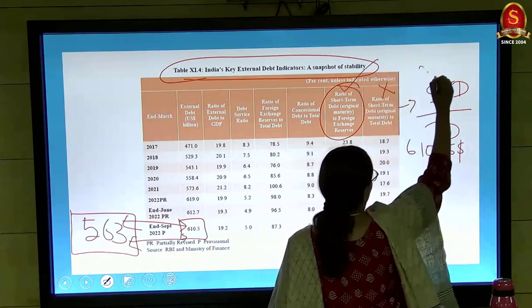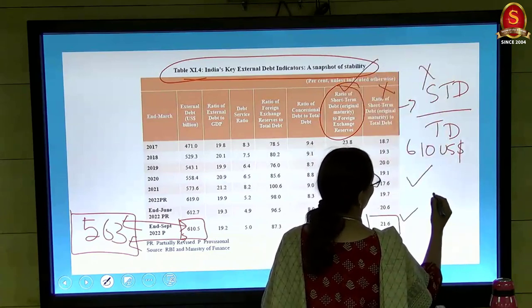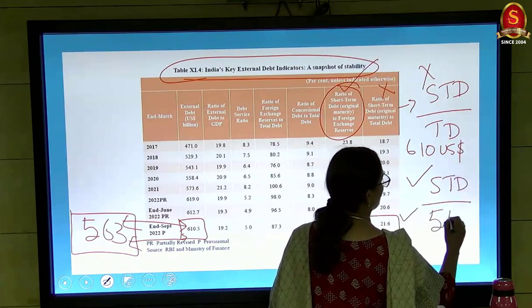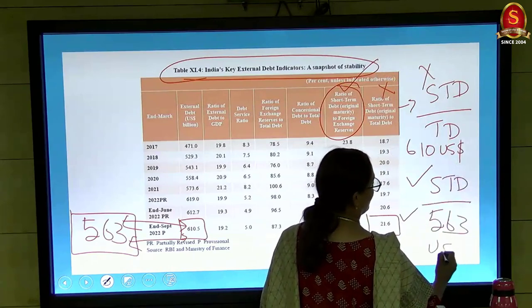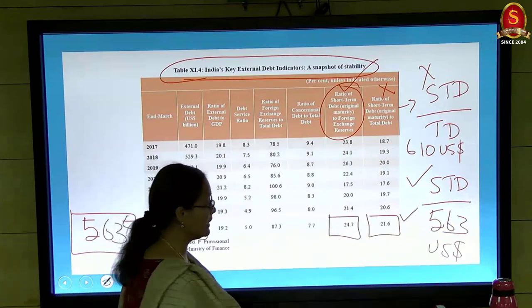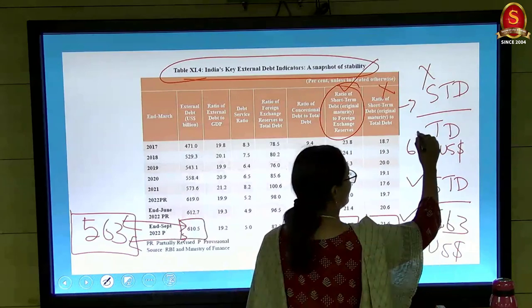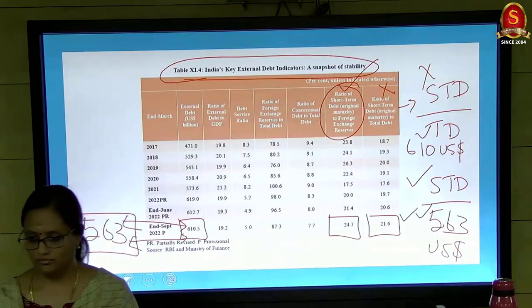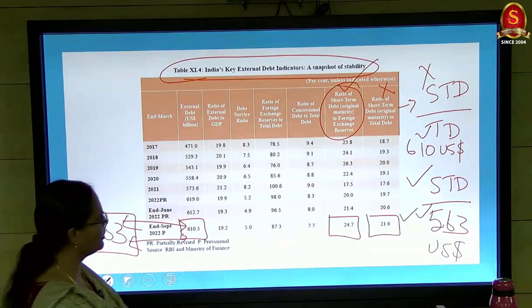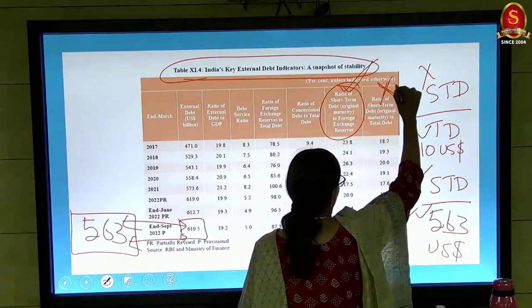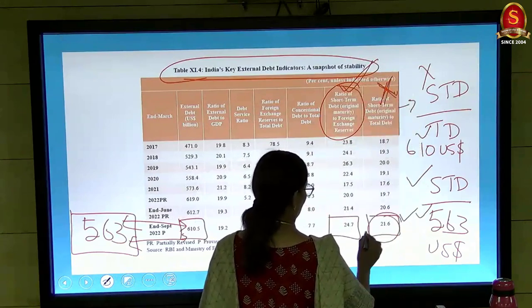Okay. Now, this is this one. The right one I will write. This is the wrong indicator. This is the right indicator. Short-term debt divided by foreign exchange reserves. Is it not? Your repaying capability is sitting only here, not here. Therefore, you should look at only this. And you should not become happy by looking at this because it's closer to 20. This is bad.